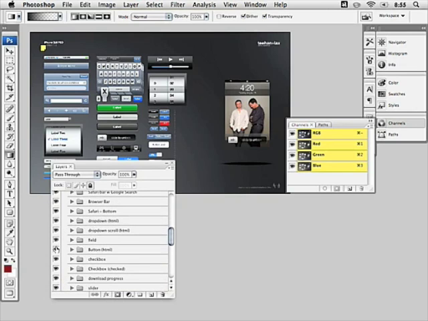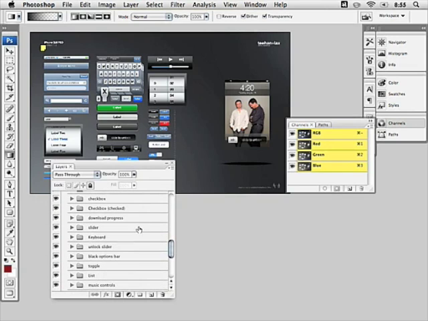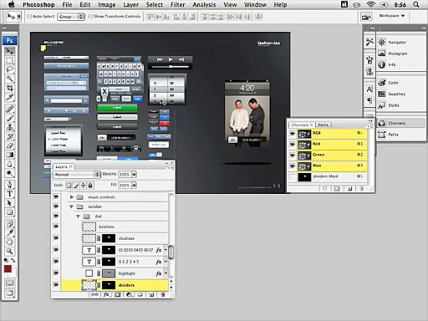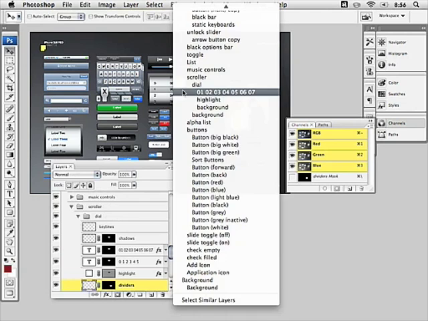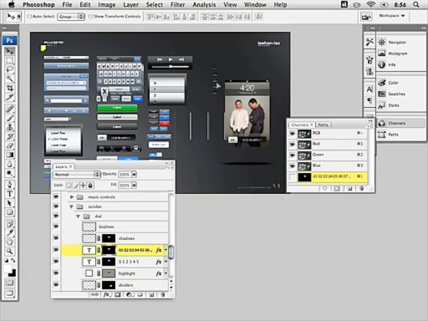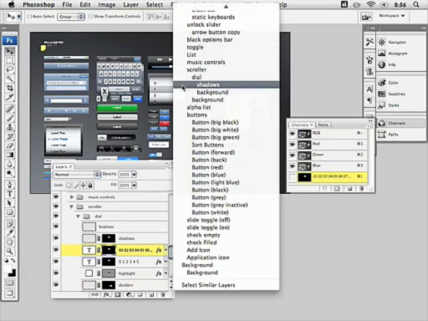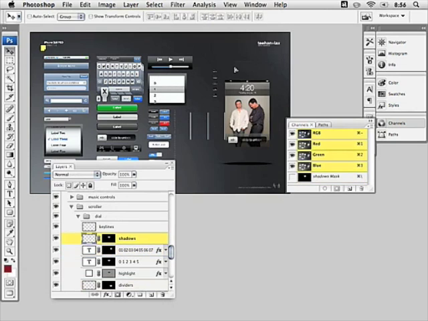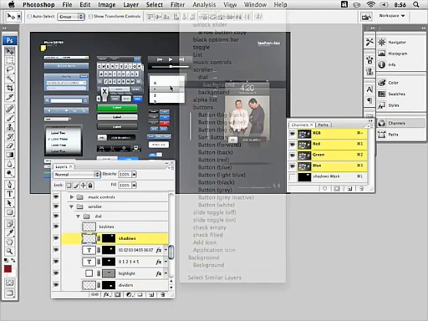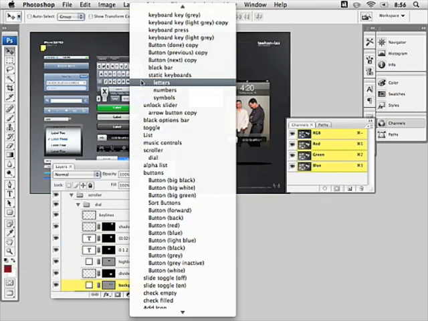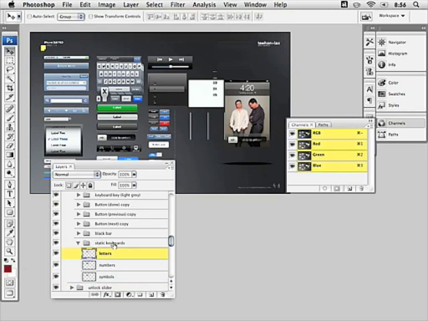Safari, let's see, field, yeah. So you can then take all of these elements one at a time and build out your iPhone application by just moving certain components around. And of course, I'm doing this in a really sort of bad haphazard way, but you can do the same kind of thing. So let's see if I can do this in a better way. If I wanted to move the entire static keyboards group, I could just move it all by itself.